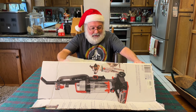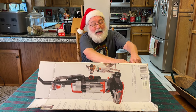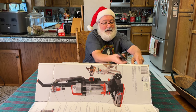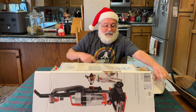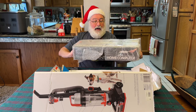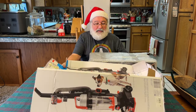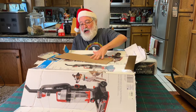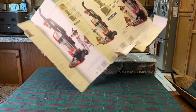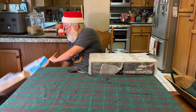What's in this box? There's tape holding the bubble wrap. Let me make a couple surgical cuts. Does this show it? Oh, no. Not really, but let me put this here. So he did a pretty good job, but apparently he has a nice new vacuum cleaner, or maybe he purchased it as a gift for someone.